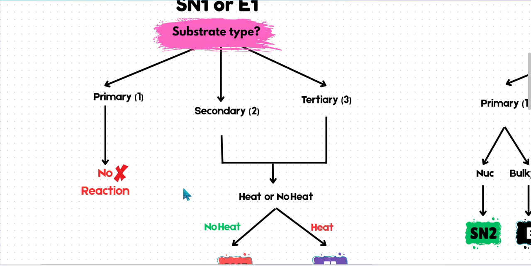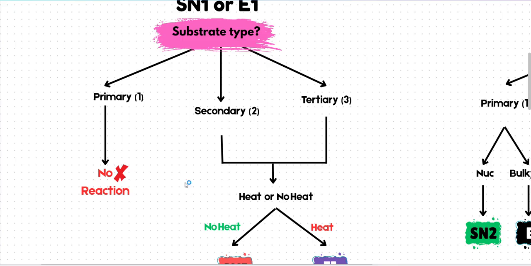So no reaction will occur for this substrate type because a carbocation will be formed. But despite the carbocation being formed, it will be very unstable. And because of its instability, the reaction is likely not to be possible because you are going to reach a transition stage where the reaction will go back to the reactant side without going forward to the product side. So the reaction is not going to occur.